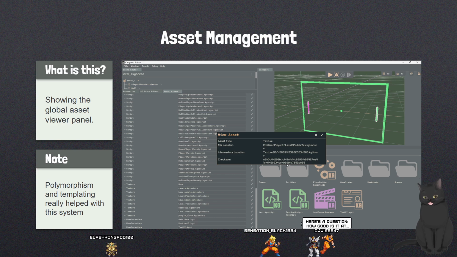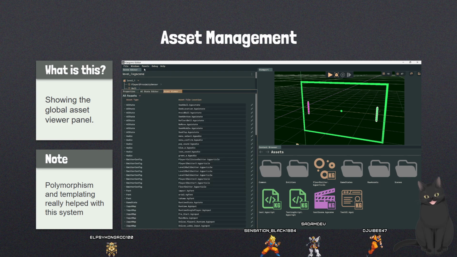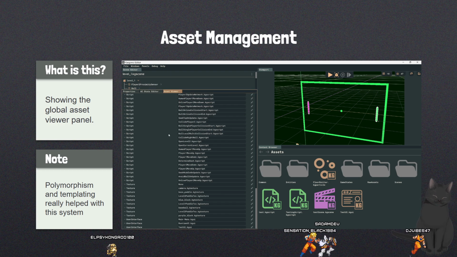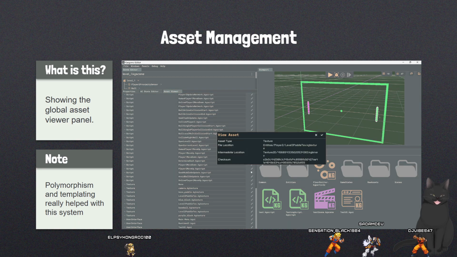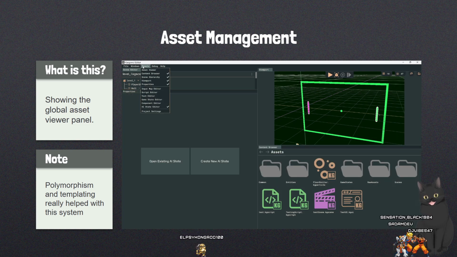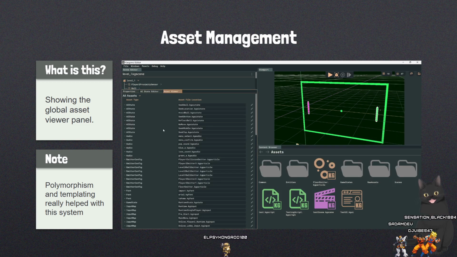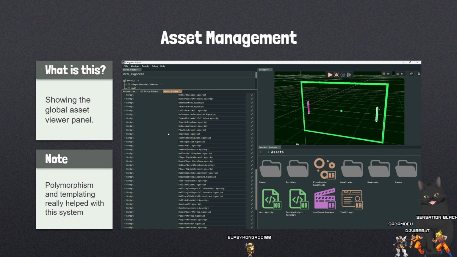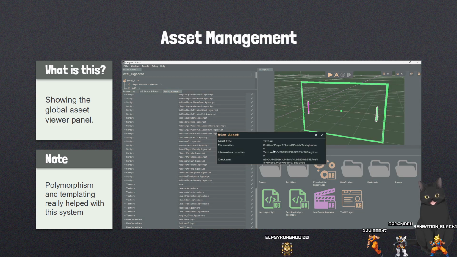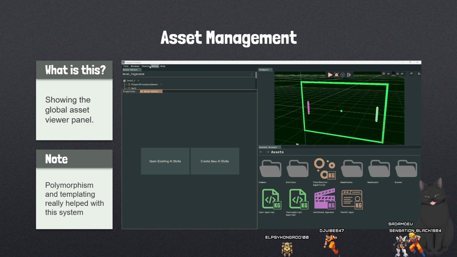Oh yeah, and then I use polymorphism and templating to set up the system. I don't love using polymorphism and templating, if you know anything about that in C++. It makes code very complicated. Sometimes it's good, especially if you're not going to work with that system too often. Then you can just do it. But for assets, you have a lot of very samey code, and it really helps to have that set up in a very samey way, like polymorphism, which templating allows you to do.